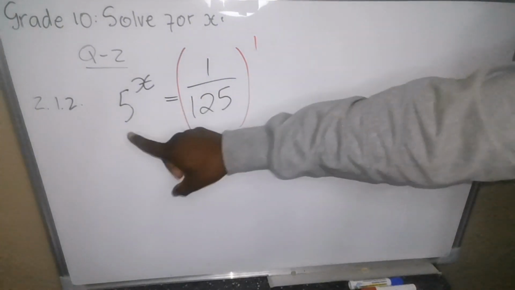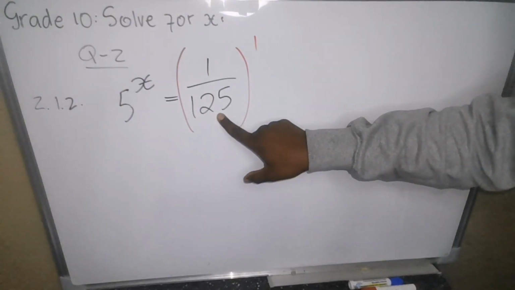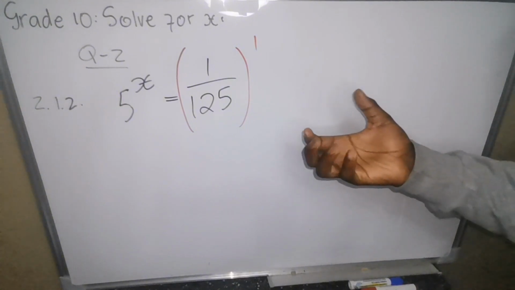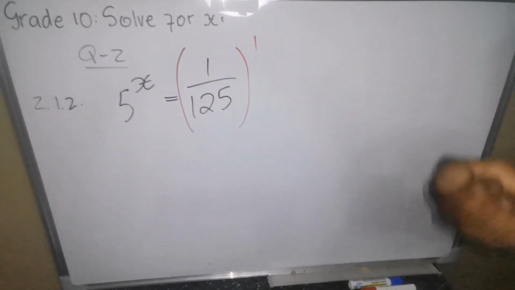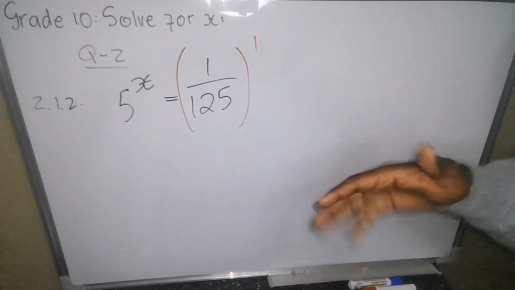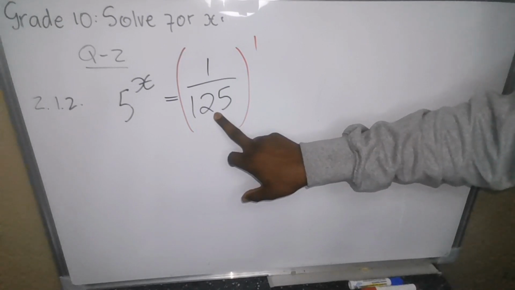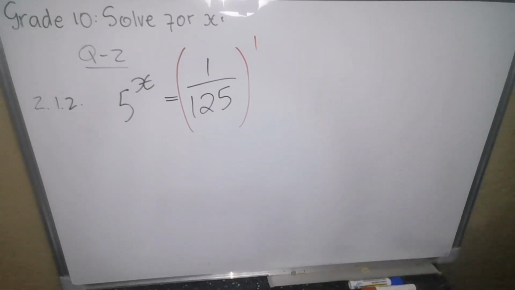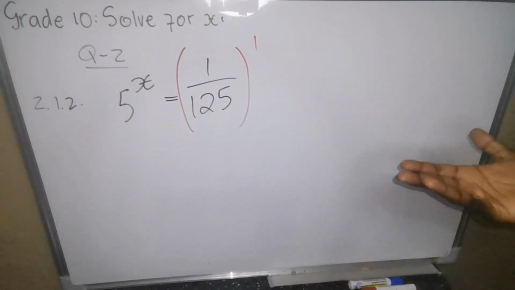okay, is 5 part of factors of 125? Which means, how can I make this 125 to be 5? How can I break this 125 into having a base with 5 on it? Which means your aim must be that, let me just break this 125 and have 5. And you need to find that number that can multiply itself a certain number of times to give us 125, and here in this case.